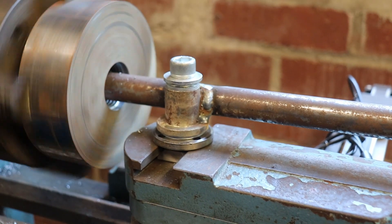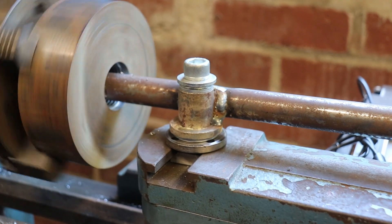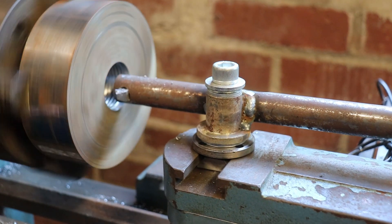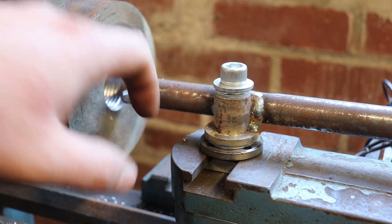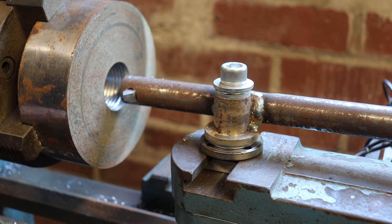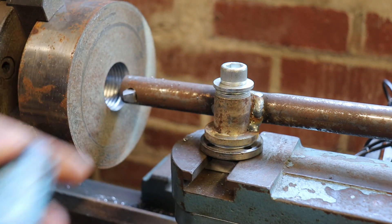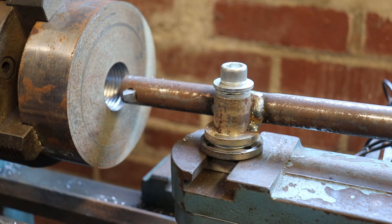There are all sorts of ways to screw cut, and if you're scared about doing it, the simplest way is: do not disengage your half nuts, never. Just back it off and reverse it out — that's all you need to do. You can get fancier, and I've got a thread dial, but it didn't turn up in the post until a while ago and I'd already got this job in the chuck and didn't want to remove it. So I need to make up a spigot for it to pivot on.